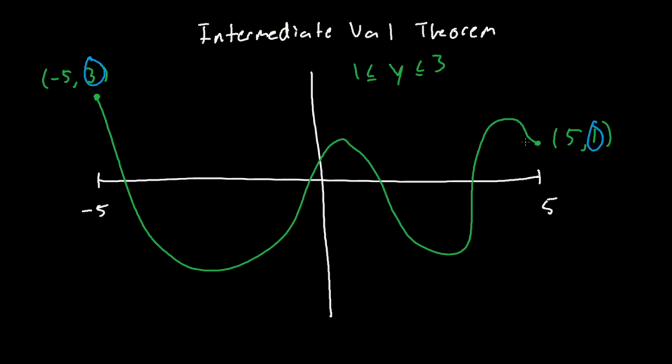There must be a point that has a y value of 2. Remember what I said about that? So it must be a point that has a y value of 2. As long as this function is continuous, maybe the y value of 2 is here along this function, or maybe it's somewhere here. Correct? But it's impossible to draw a continuous function with these 2 endpoints without having the value 2 in it.